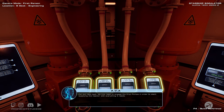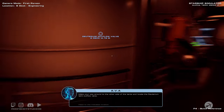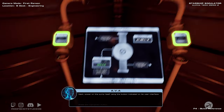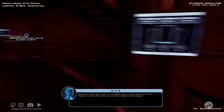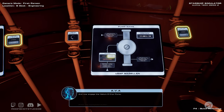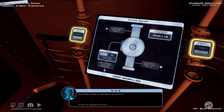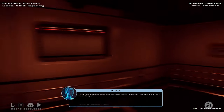For our next task we now need to engage the cryo pumps in order to start supplying the reactor with everything it needs. Make your way around to the other side of the tanks and locate the deuterium tank outflow valve. Open the deuterium outflow valve to begin supplying fluid to its connected cryo pump, then power on the pump itself using the indicated button. That's half of the fuel mix taken care of. Now head over to the helium-3 tank outflow valve — open the helium-3 outflow valve and engage the helium-3 cryo pump. All we have to do now is take care of the coolant flow. Head over to the helium tank outflow valve, open the helium outflow valve, and finally power on the helium cryo pump. The reactor is now being supplied with all the fuel and coolant it needs.